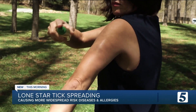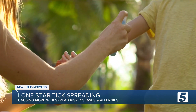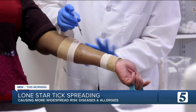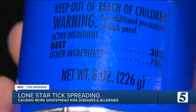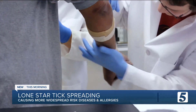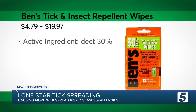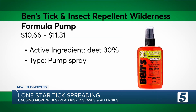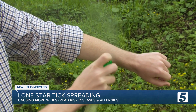As with other tick species, using an effective insect repellent is one key way of protecting against tick bites. The most effective repellents against mosquitoes and ticks contain 25 to 30 percent DEET as their active ingredient. Based on Consumer Reports' latest testing, recommended repellents include Ben's Tick and Insect Repellent Wipes, Ben's Tick and Insect Repellent Wilderness Formula Pump, and 3M Ultrathon Insect Repellent 8 — all providing excellent protection.